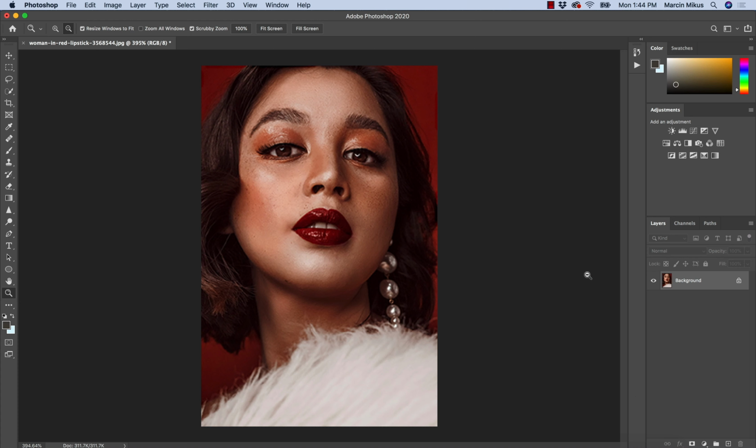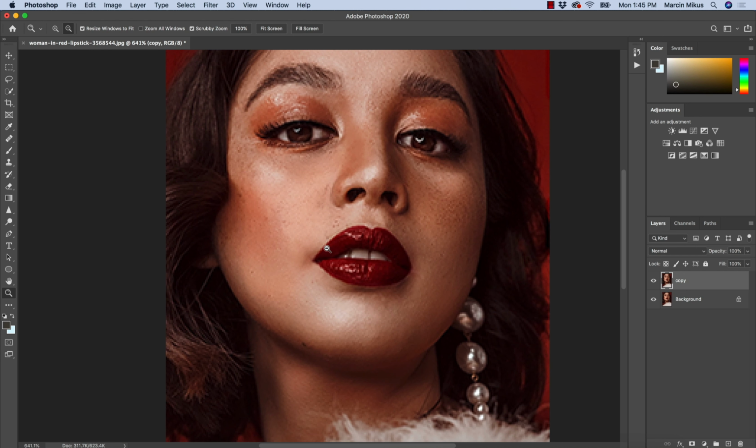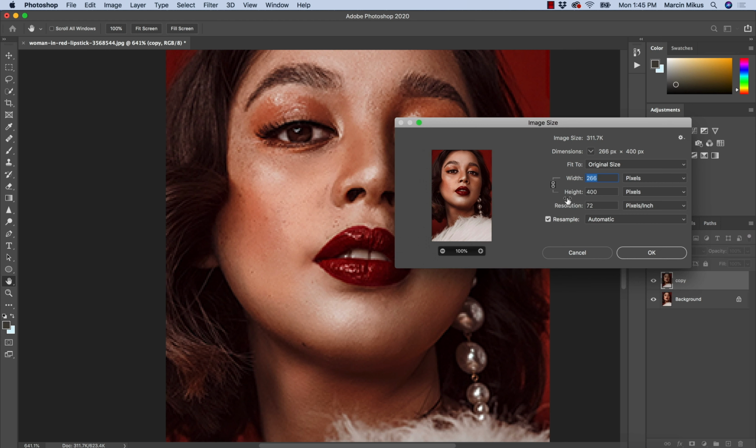So the first thing I want to do here is duplicate this layer. We will start with experimenting on this newly created layer, and I'm going to name this copy at first. So what I want to do here is change the size. So I'm going to Image, Image Size. The first step is very basic, and it will not improve quality, but it's the step that is required for the next steps. So we need to change the size.